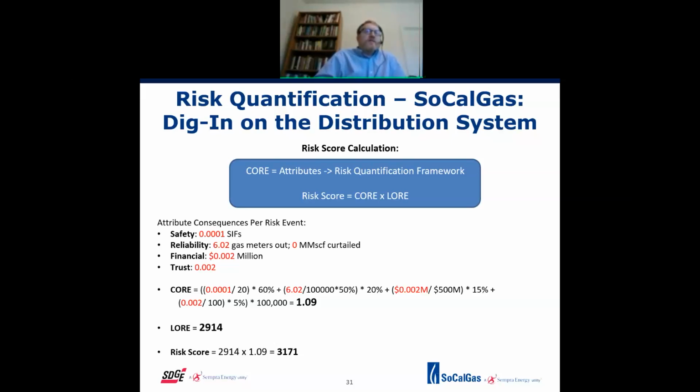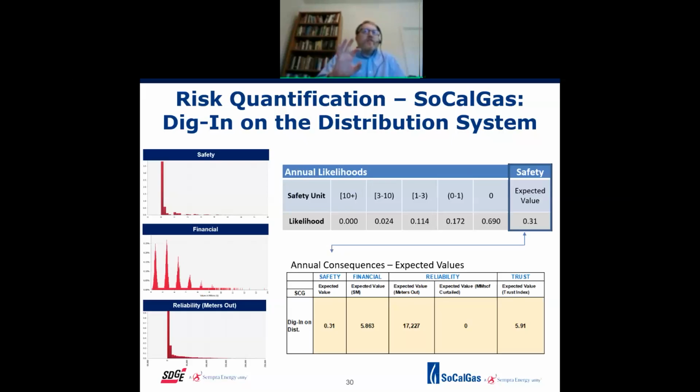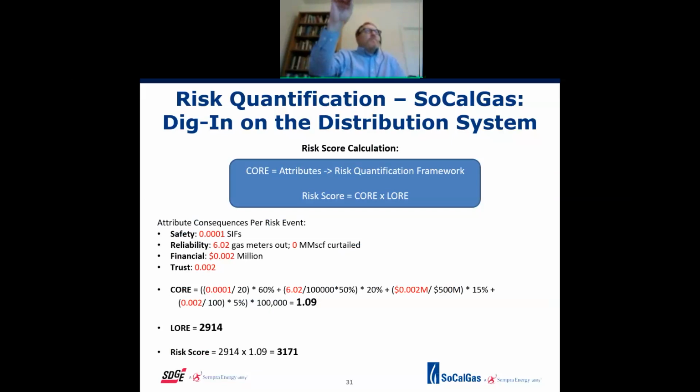To Dr. Feinstein's question, what's the relationship between the safety shown on slide 30 is an annual view of how many people will get hurt in a given year. And that number is the same, which is how many people get hurt per year multiplied by how many events there are per year, which is 2,914. So if you took that number right there, multiplied it by that, you would get the 0.31 from the previous slide.